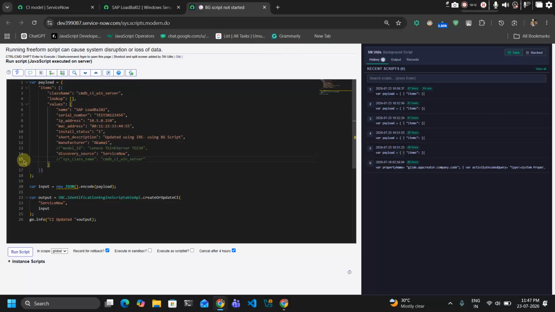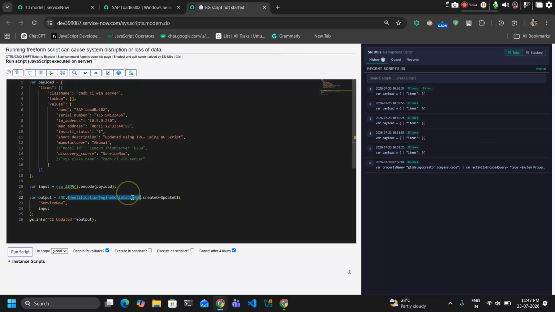Fine. So here we are making this complete payload, converting it into JSON, and giving it as an input. We are also defining the output, which is SNC dot identification engine script table API.